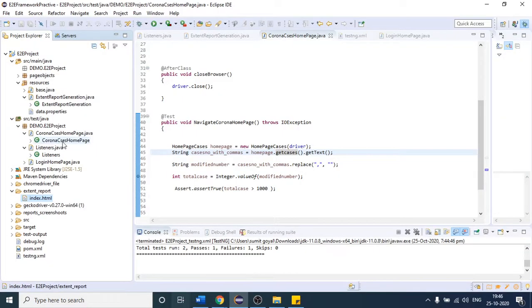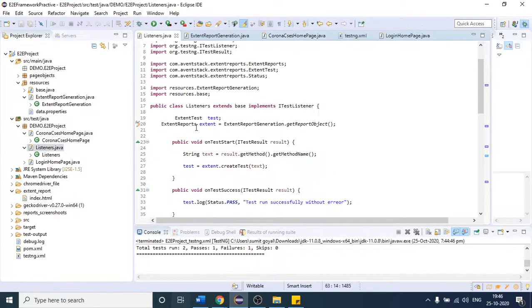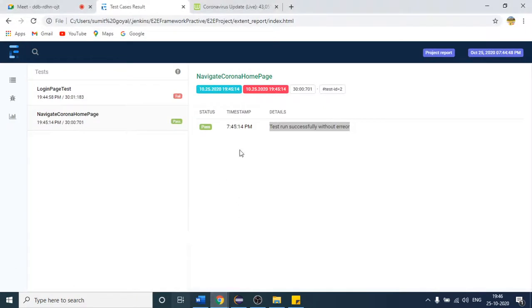If I show you, yeah, this is it. So I have provided this detail here, right? Once my test case passes, I mark my test case as pass and provide this comment. This is the comment I provided. So you are seeing that same comment here, right?